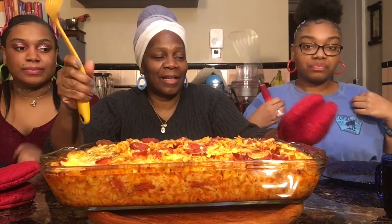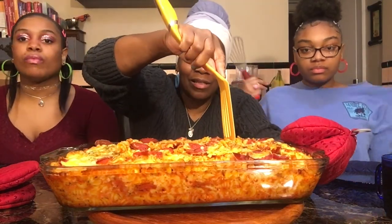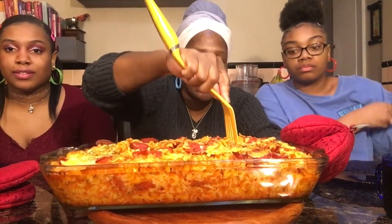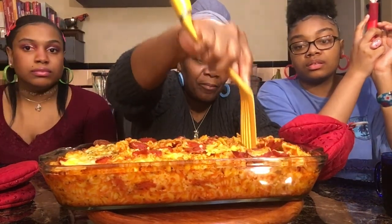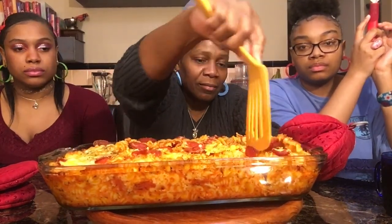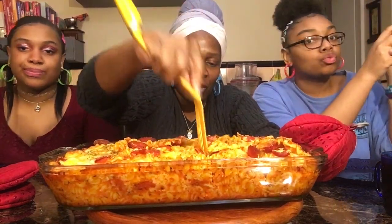Oh, yeah. I am so excited. I want this nice cheesy part right here. What I'm going to do is just cut it straight on down. That's supposed to be a line when it comes out. I didn't want it to dry out.